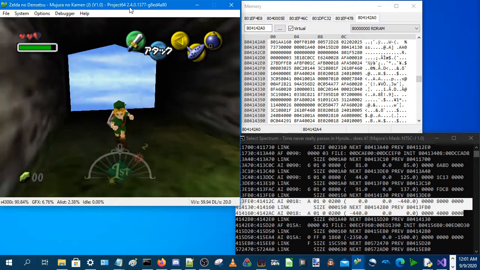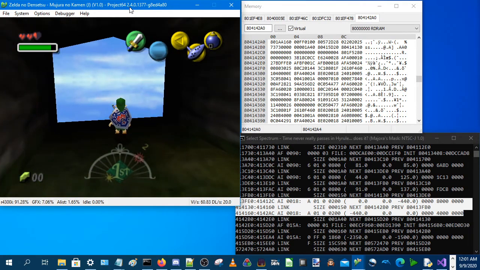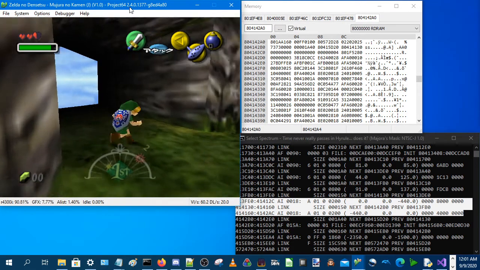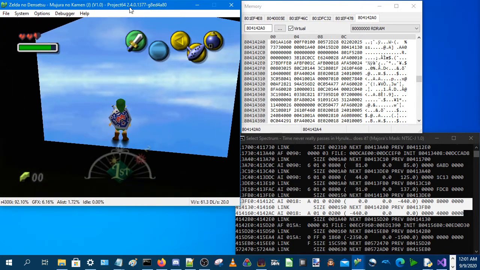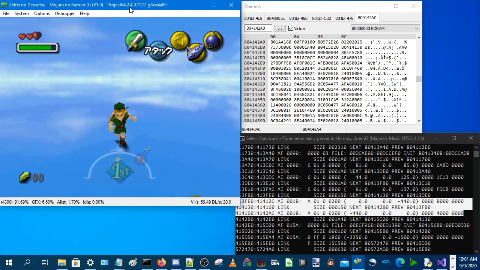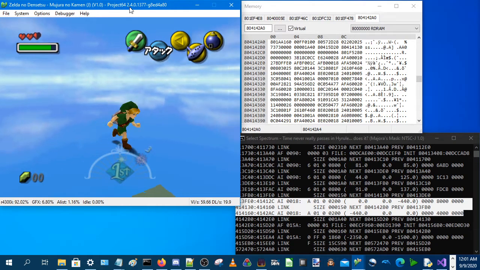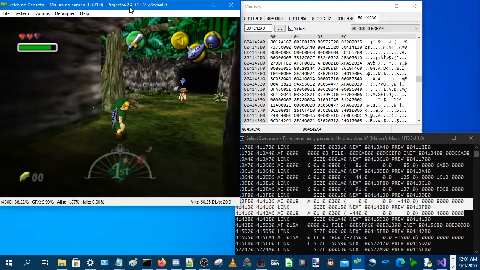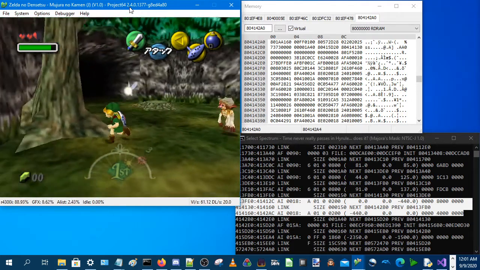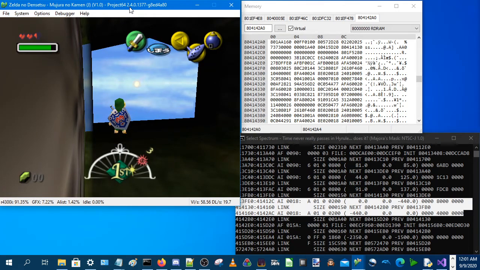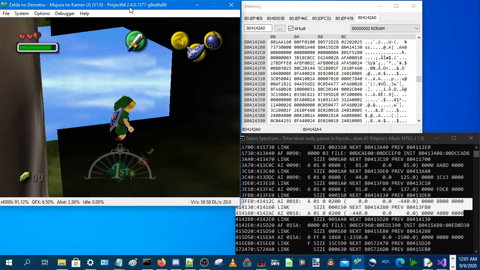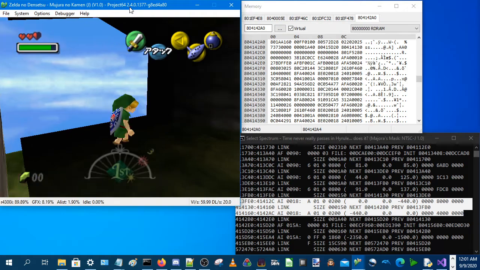If this was a loading zone, then its loading zones are based on collision, so as soon as I passed over the collision triangle, it would just load the new zone for me. But I can just delete it and walk right into the unloaded room 4, the middle room. So that's basically the point: these are loading planes, but they're not normal loading planes. They don't transition between rooms, they send you back to Woods of Mystery.